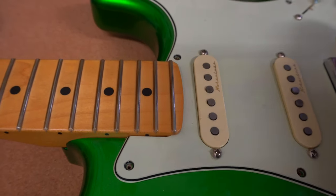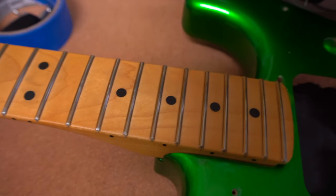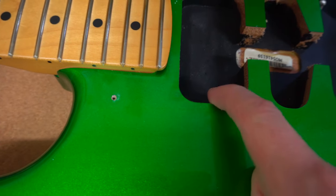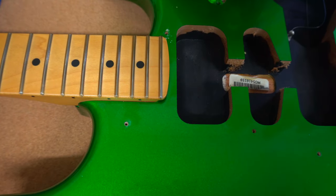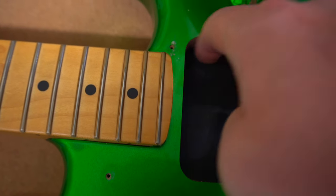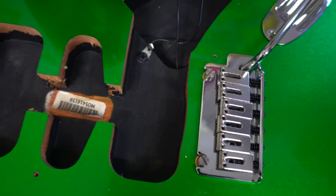Okay, having a quick look at our electronics and such. So I'm just going to remove this. First, let's have a look at our routes. So yeah, everything's looking nice and clean. One thing I noticed is that on the newer Fenders, what they used to do is route the body before it was finished, and there'd be some problems associated with that. You get lots of buildup in the cavities and it wouldn't look the best. But now it looks like they're finishing them first and then routing them. So they must have some sort of system that works better that way. But yeah, all the routes look super clean.